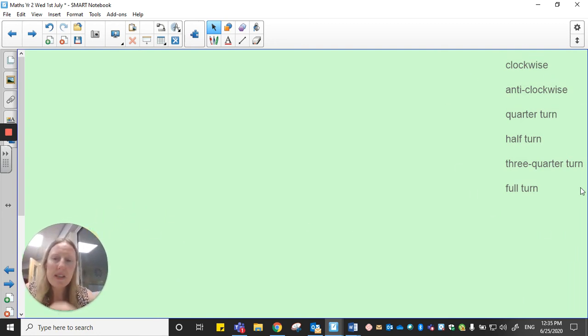Okay, so you will see in the next few slides that the vocabulary that you need for the rest of this lesson is always going to be here for you. So can you read them out to me? First word says clockwise. Well done. Next one, anti-clockwise, and then 1/4 turn. Well done. Next one, 1/2 turn, which we remember is the same as 2/4 turn. Well done. 3/4 turn, and the last one, full turn, which is the same as going 1/4, 2/4, 3/4, 4/4.